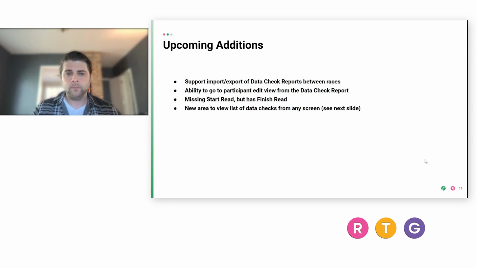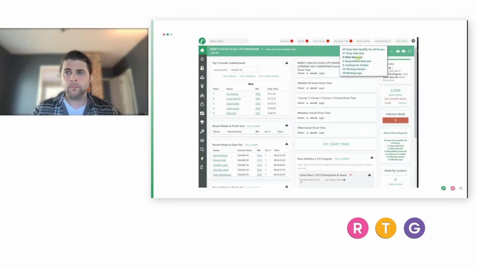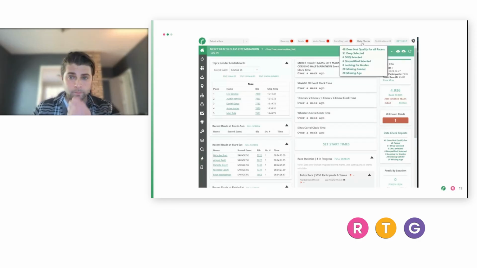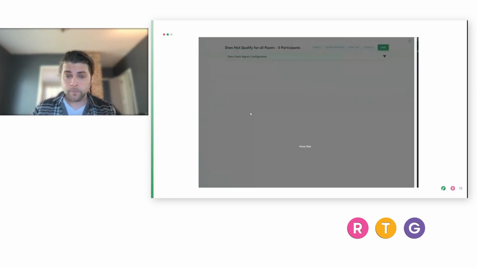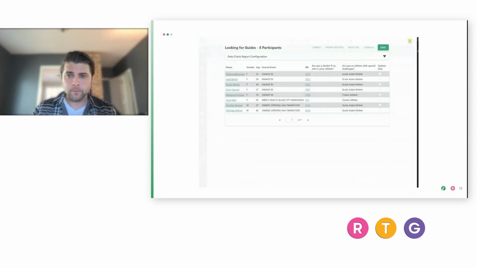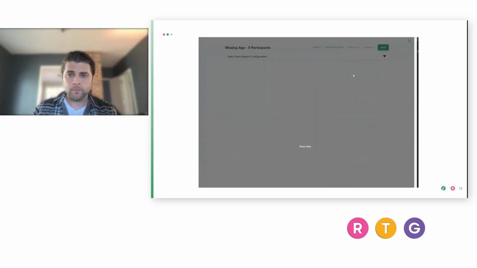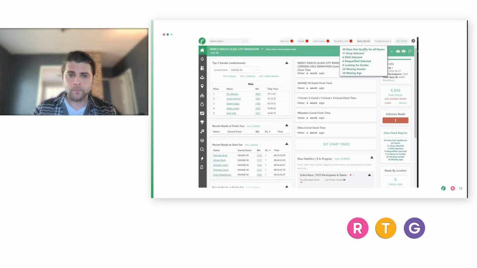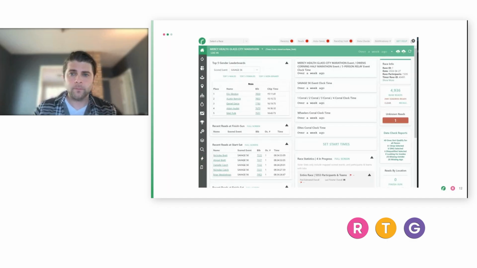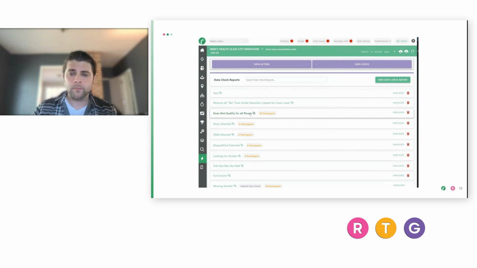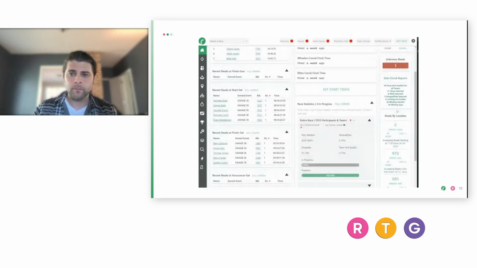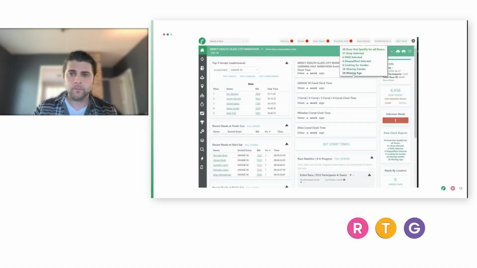Next, a new thing coming soon on the toolbar is the data issues indicator. We're migrating away from using data issues as a way to keep track of who's missing gender, who's missing chip, who's missing whatever. It's a very old system, so we're starting to migrate away from that. The first step is going to be showing a little tab, and when you hover over this in the toolbar, it'll show you that same component from the dashboard widget. So you'll be able to check in on your data checks from any screen.